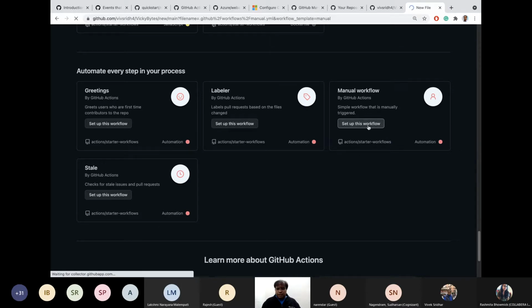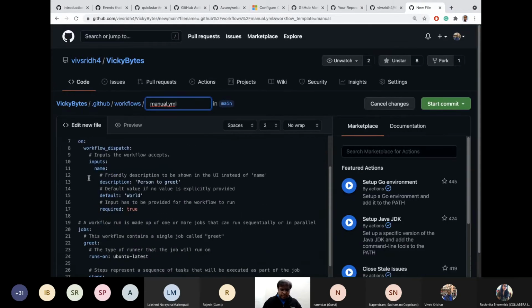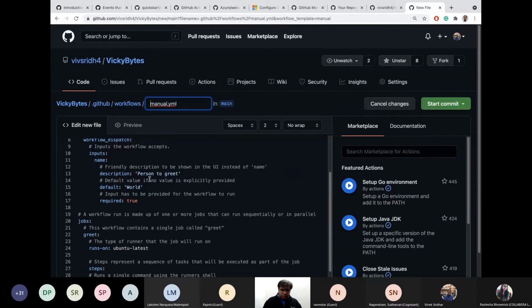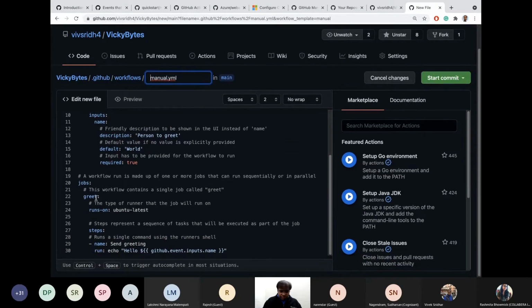If I set this up, it creates a simple GitHub action YAML file. It is written in YAML, by the way, and YAML is key-value pairs. If you see this, there is a simple GitHub action written just to greet and other things, and a couple of things which have been there.